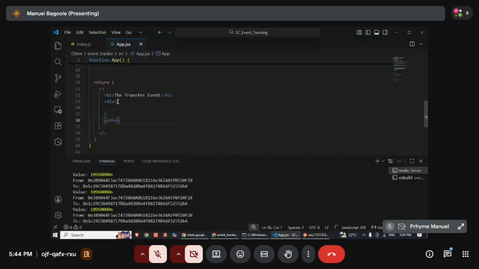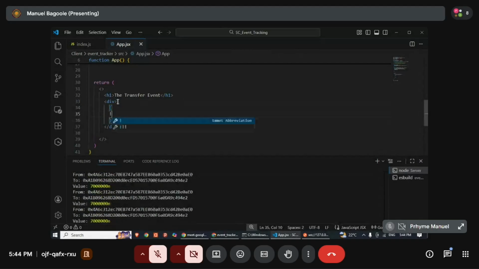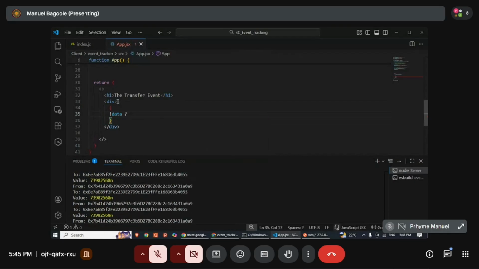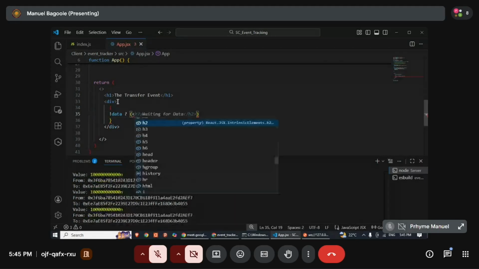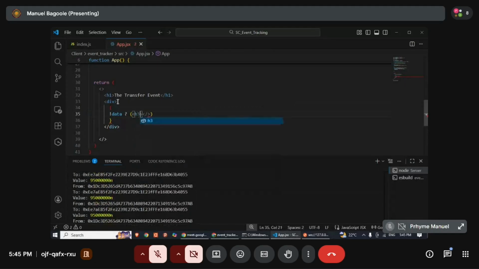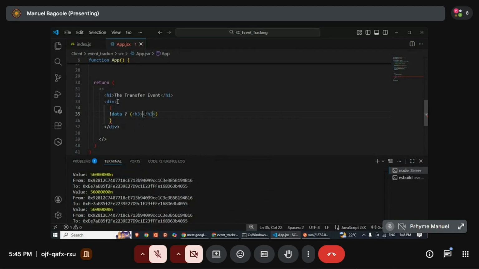I want to display what is stored in data. So what I'm going to say is, if data is undefined, or if data has no value, display something like this: the page is loading, or maybe waiting for data like it told me. H3, waiting for data.